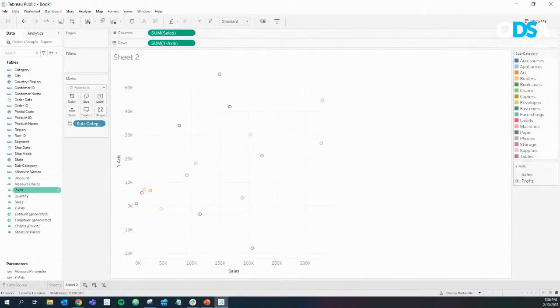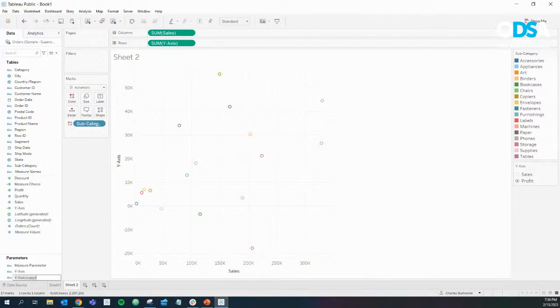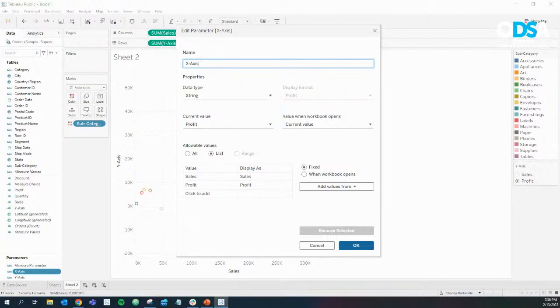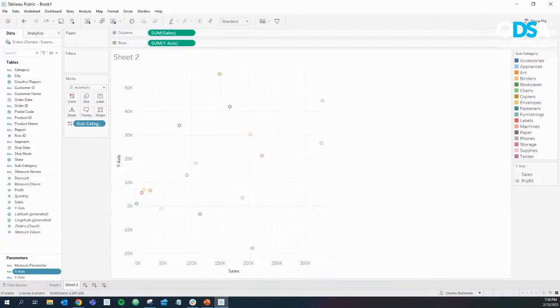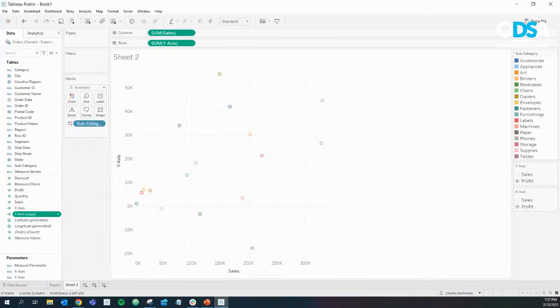So that one's working. Now what I'm going to do is literally just click here and go duplicate. So now you see I have y-axis copy, and I'm just going to change this to x-axis. If I were to open this up and look at it, which kind of defeats the purpose of saving time by copying it, you can see it's exactly like we had before, sales and profit. So let's go ahead and show this. Here's our list. So now I have sales, profit. I have my y-axis up here. So now I just have to create an x-axis. Same thing, I'm going to click, duplicate, and change this to just be x-axis.